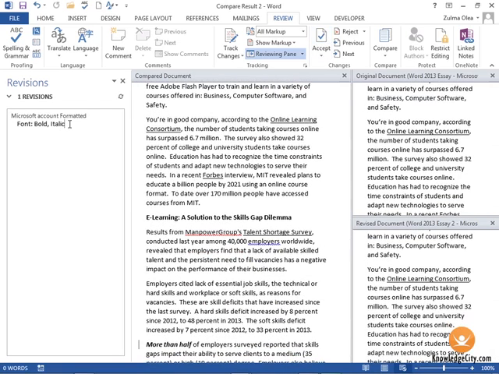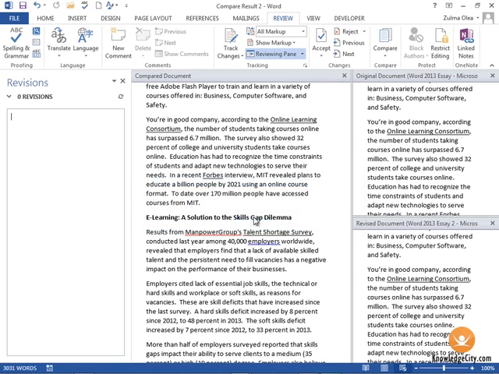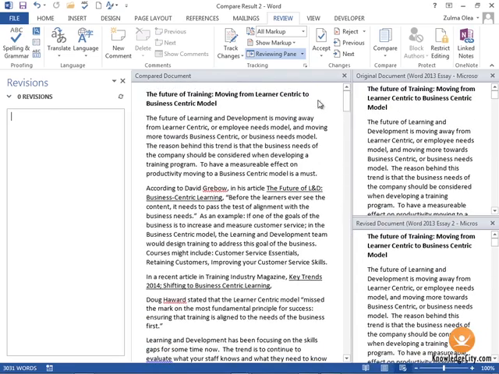And then for the next change, you see it's just a formatting change. So here, more than half has been bold and italicized. And I'm going to reject that change. I don't want that to be bold or italicized. I'm going to click OK. There are no more comments or track changes within our document. And now I have a single compared document that has been reviewed, and all of the changes have been accepted or rejected the way that we want.